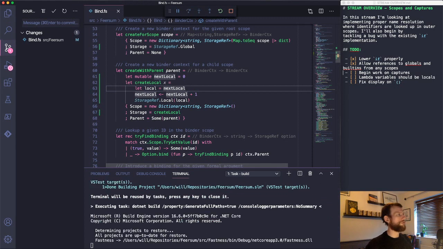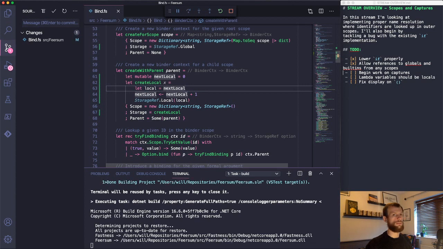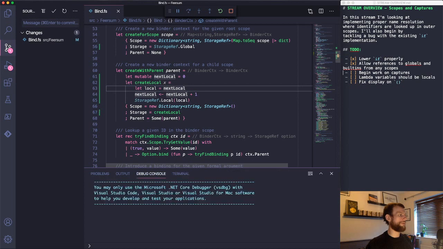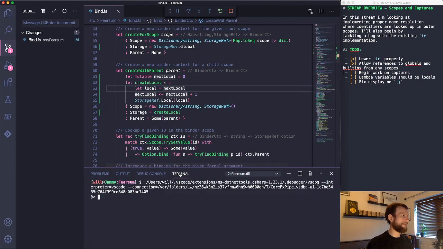Let's try and define some lambdas with local values, and hopefully they should have locals. So I'm going to call this as well. Define f. Oh, let's just do lambda.